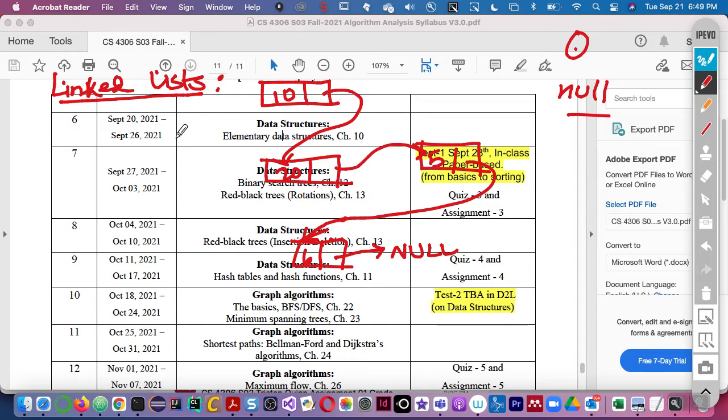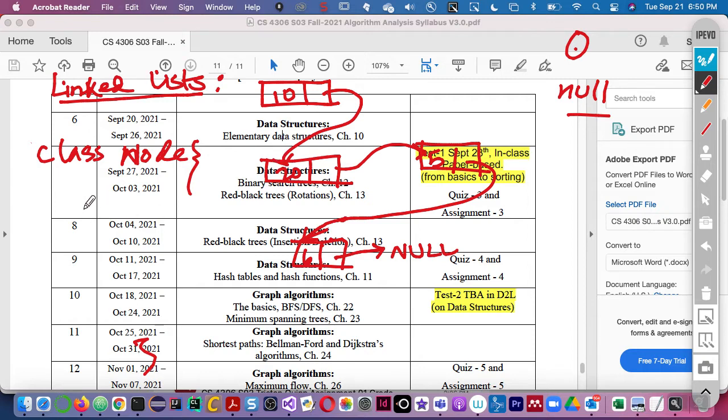So node is the main element of data structures like linked list, stack, queue, and higher level data structures. Almost all other data structures use a node, so you define a class node. Node can be uppercase or lowercase. A node contains two things: some data elements, and some address. Address of what? Address of the next node.